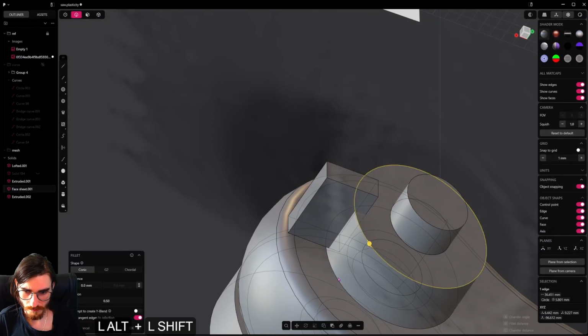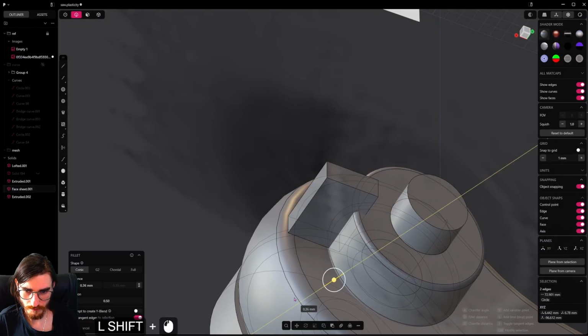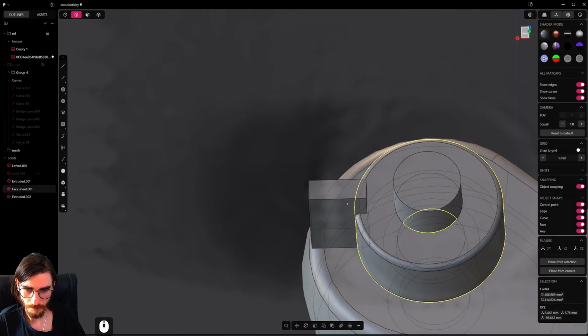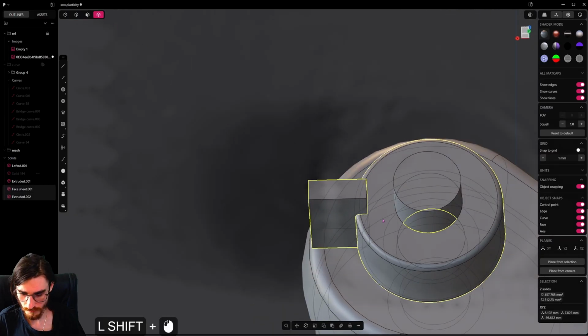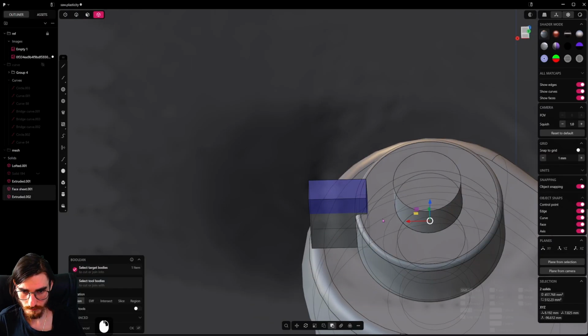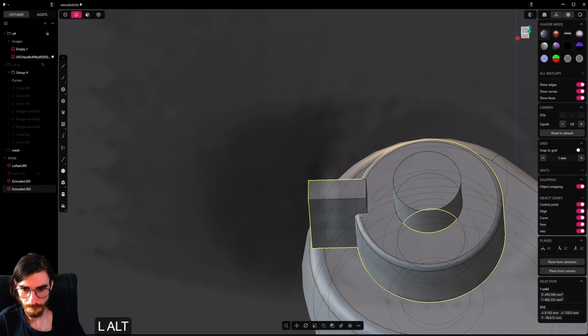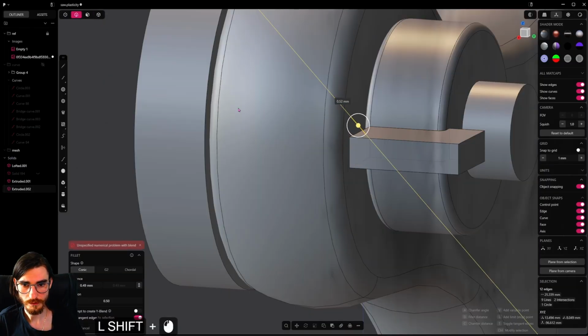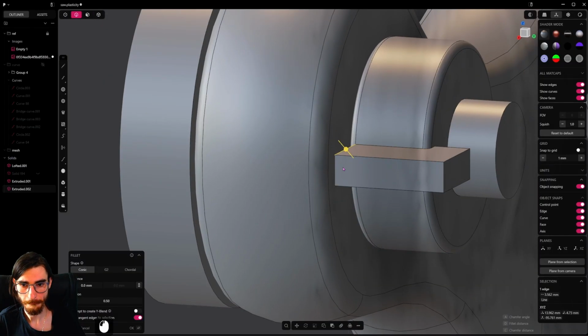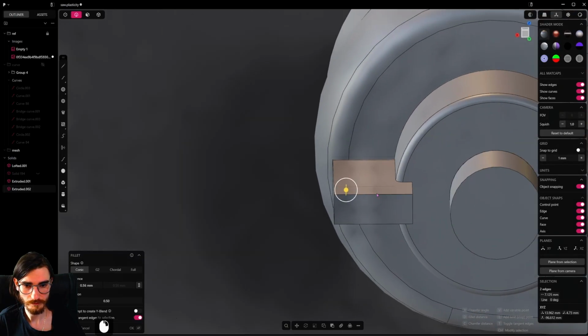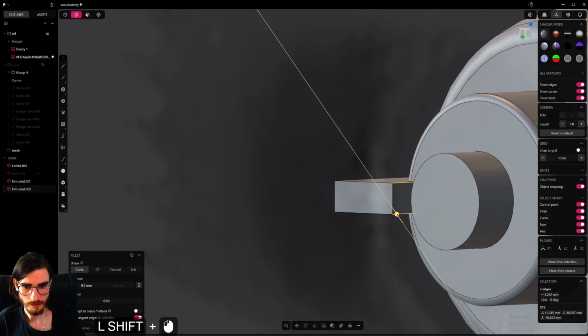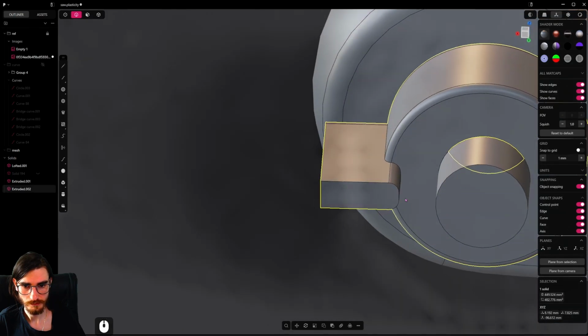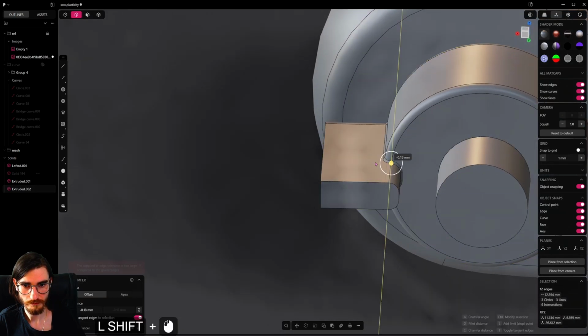And let's drop some juicy bevel here, like this. And now we can freely merge it together. Also should be on the body. Let's bevel this. Let's bevel this. And let's drop bevel.